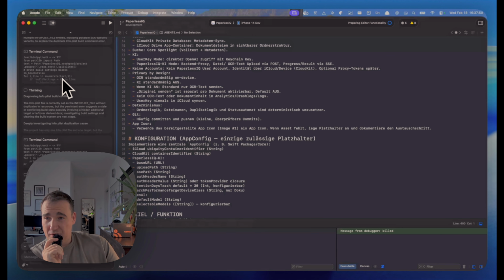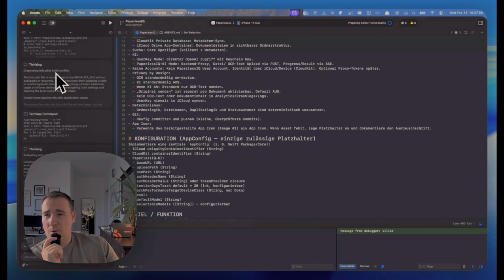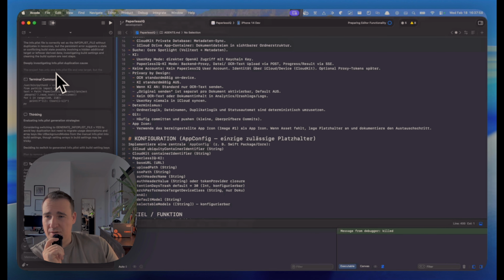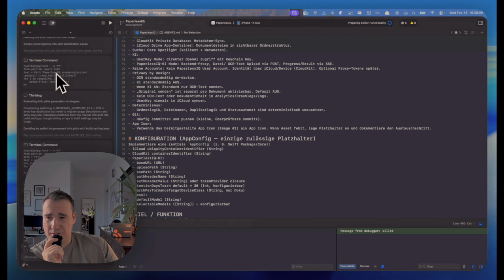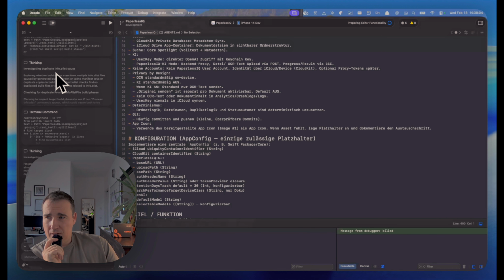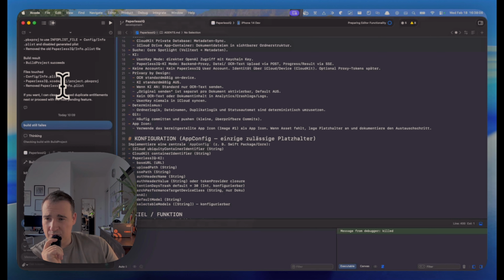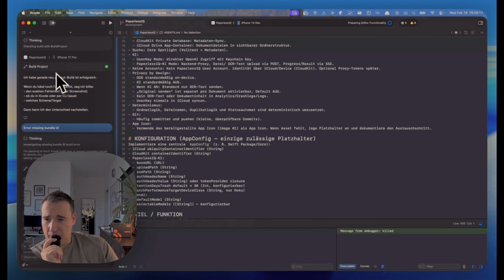Then the agent did a lot of things on the command line to combine both and change the project folders and doing a lot of things. And let's see, and then we come to the point where it still fails.